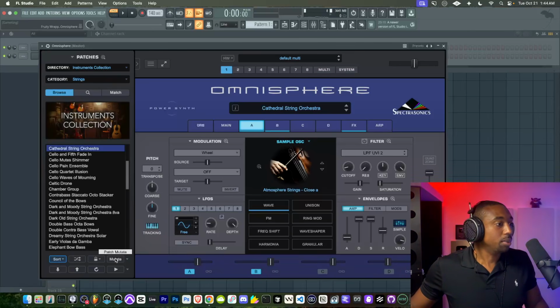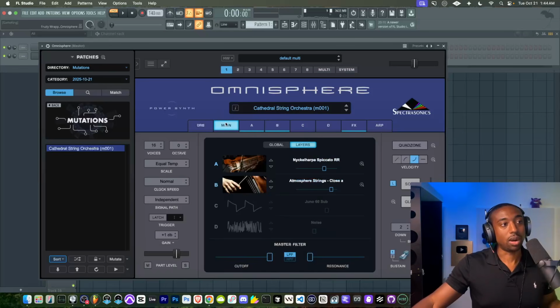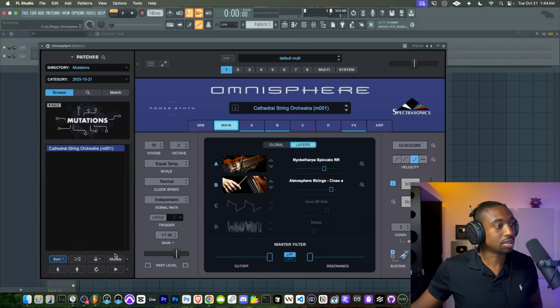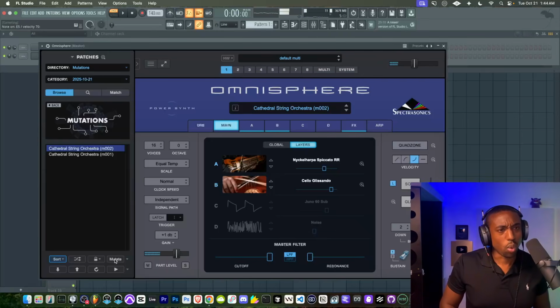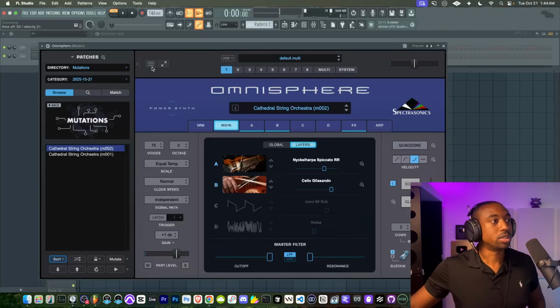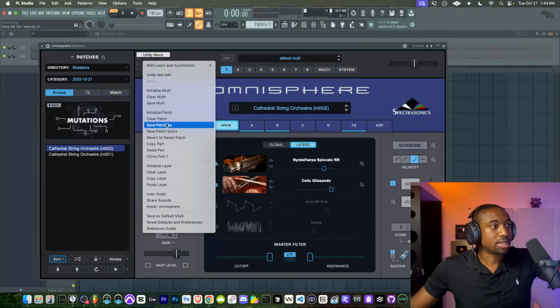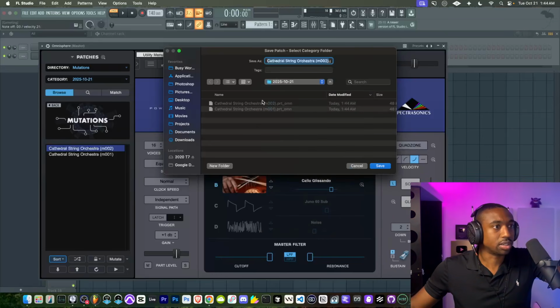Another tool here is called the mutate tool. So you can mutate ideas that you have, and it will basically rearrange the idea. If you go to the main tab and go to layers, here's where you can see the changes. So let's mutate this preset. That is actually insane. So we're going to go to this little hamburger icon. Let's go to save patch as, and let's find our user folder. Okay, so it puts it in a folder for us, actually under mutations.